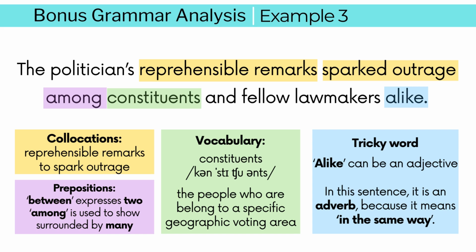Now, I'm sure most of you do not use the word alike. It is not exactly the same as like. Alike can be an adjective, but in this sentence, it's actually an adverb, and it's got the meaning of in the same way. So, the politician's reprehensible remarks sparked outrage among constituents, that's group 1, and fellow lawmakers, that's group 2, in the same way. So those remarks had the same effect on both groups of people, and that's why we're using it as an adverb.